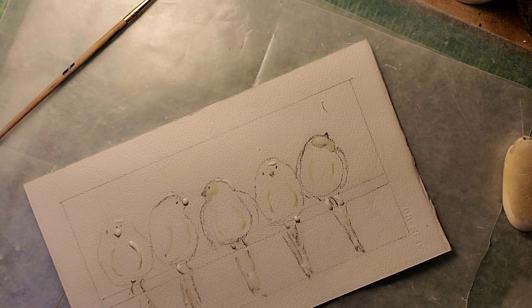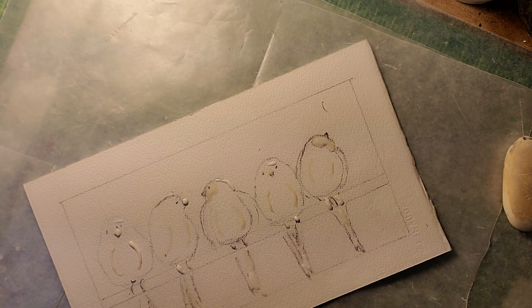Made an air dry clay dragonfly today. So tomorrow you guys will get to see that. Ooh, it's so cute. Super cute. So be looking forward to showing y'all painting it and all that good stuff.